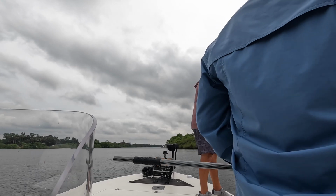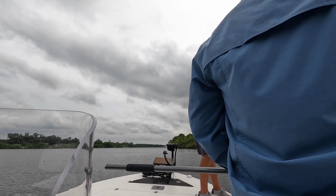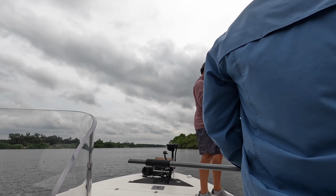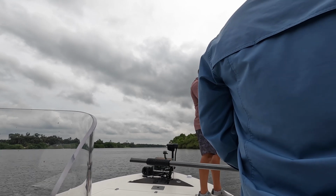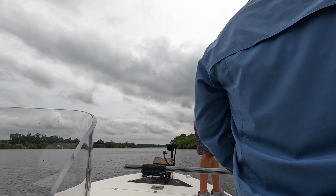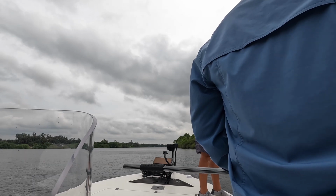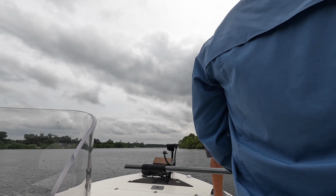It's so cool getting to catch them that deep. I know. On a light tackle. Like when we do it on the coast, we're using heavy spinners, trying to get them out of the rocks, the bridges, and everything. Usually they're a lot bigger too. This is awesome though. They're bigger than what I usually catch on the coast around the mangroves though.